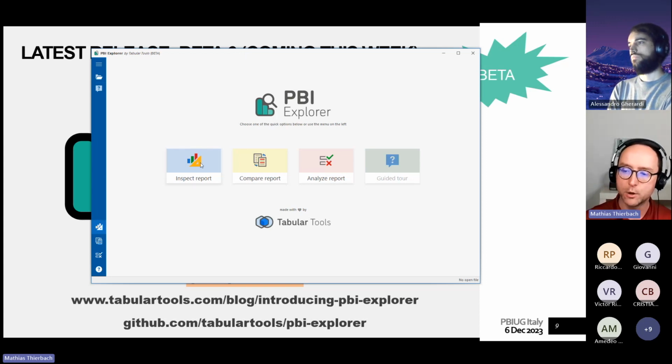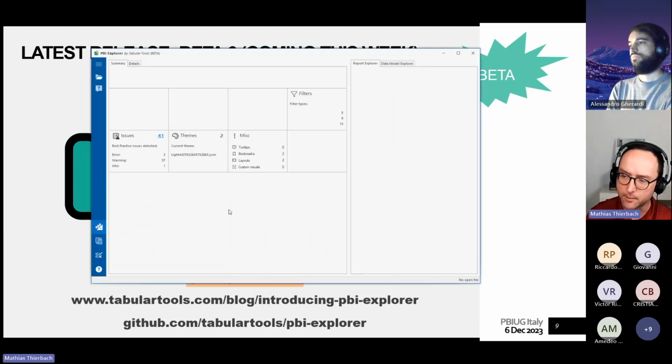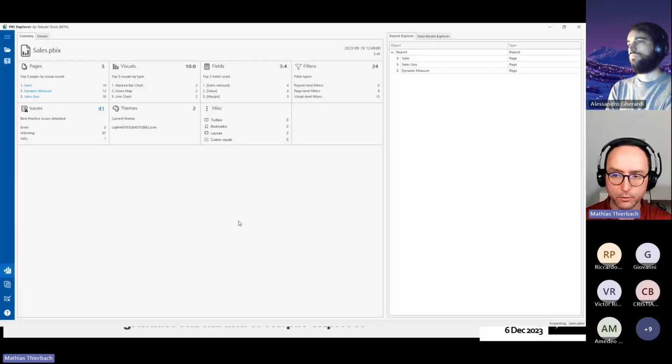So let me open the exact same report we were just looking at in desktop in here. So this is sales of PBIX. And what we see to begin with is an overview, which gives us a little summary of how many pages there are, visual types, and so on and so forth. So just a little starting point in order to get started here.